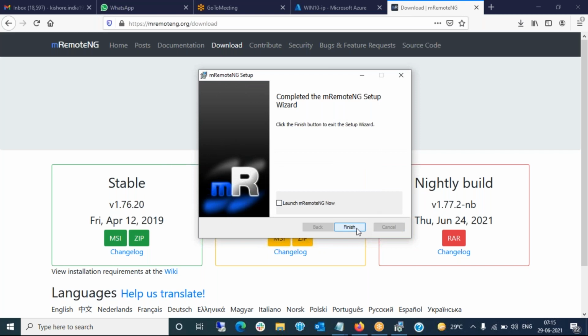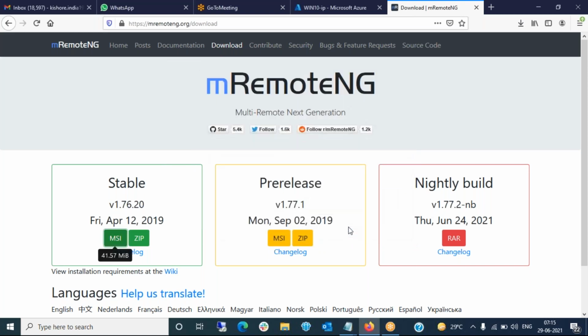Click on finish. Okay, so the application is now downloaded, right? Now click on search and look for that application.